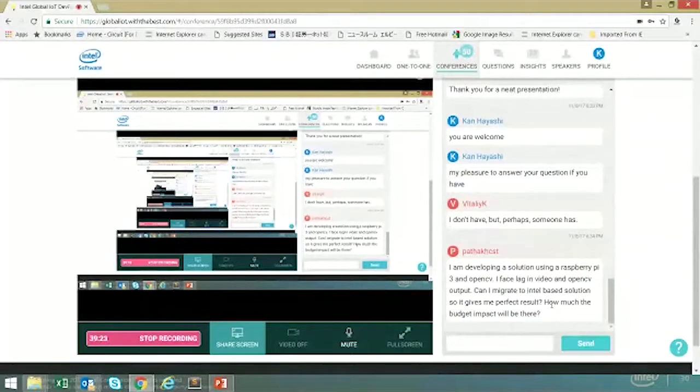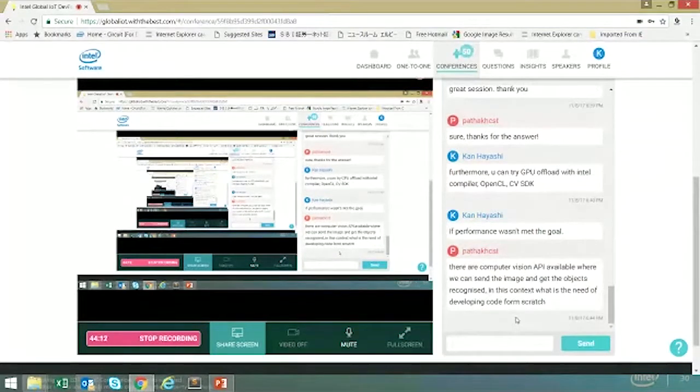Use VTune Amplifier to identify the hotspot, and then look into your source code and optimize the performance, and then compile again and test again. If you still see a problem, then use VTune again.